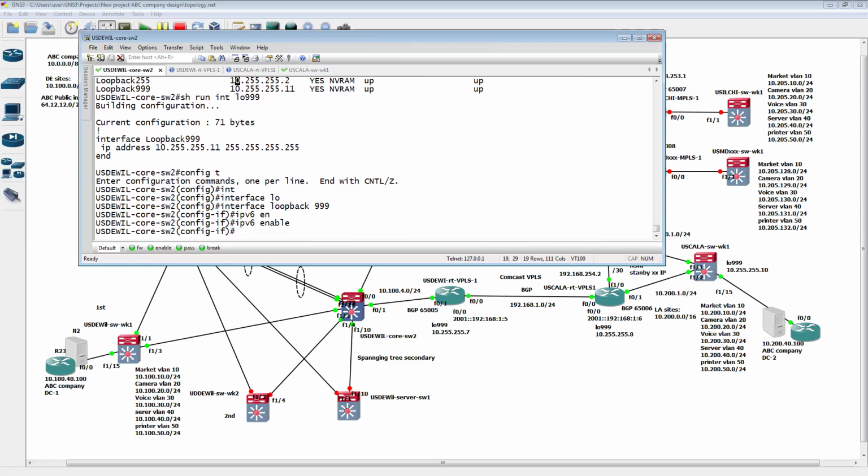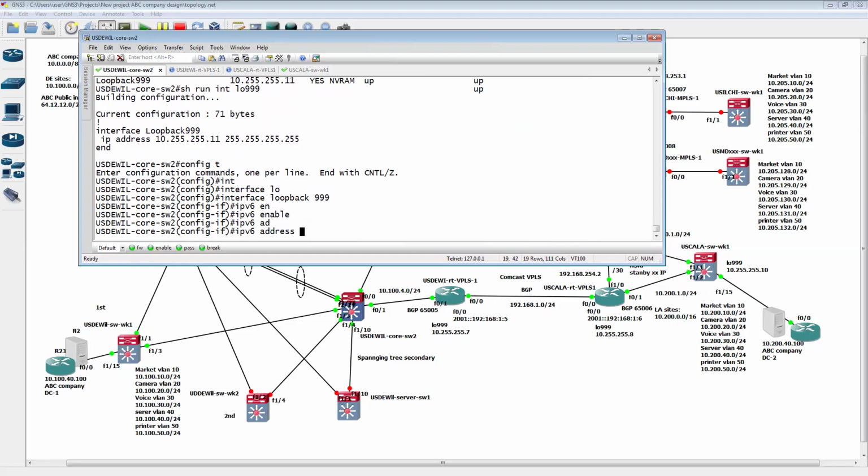We hit enter, so we turn on the service, and then we're going to assign the IPv6 address. Remember, we're using 2001 as the global IPv6 format, then double colon, and then this one is the 11. Okay, so we just copy this 11, 11.